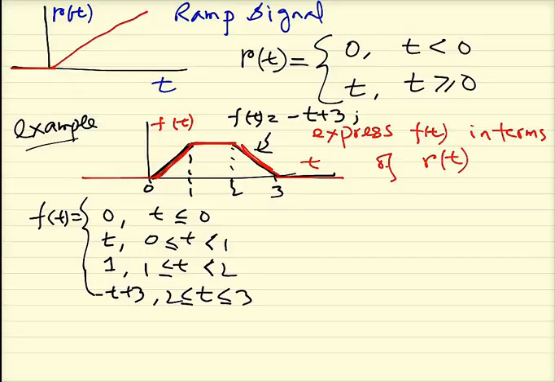But how do you want to use a ramp signal to represent that? Only ramp signal. Of course, you can use a unit step signal to represent this one, very easily. But for a ramp signal, you need to be a little bit tricky. This part is a little bit tricky, but it is doable. So let me just draw it here.